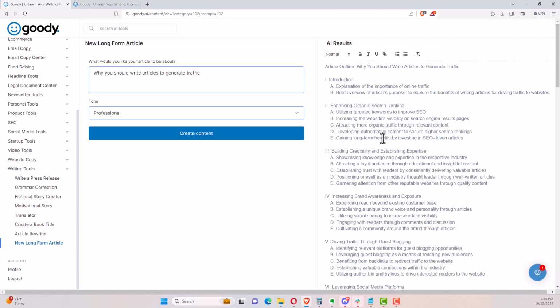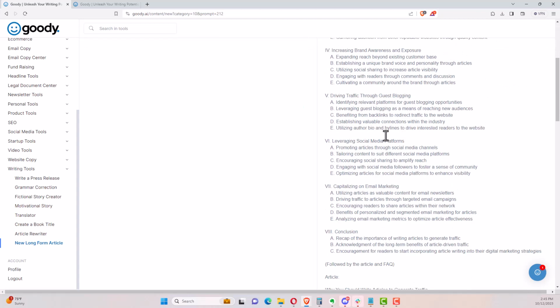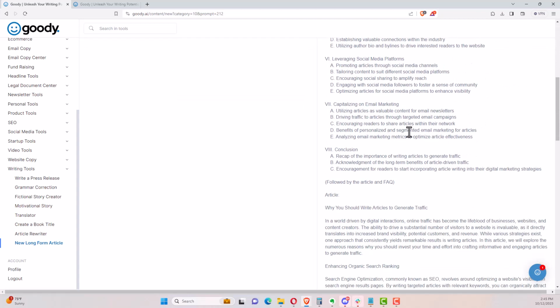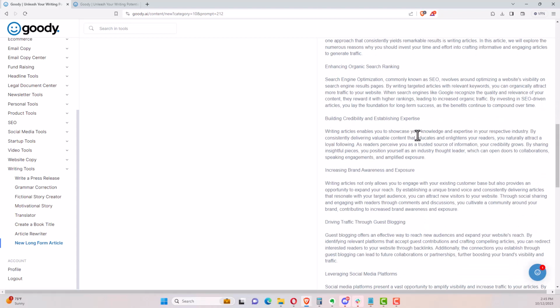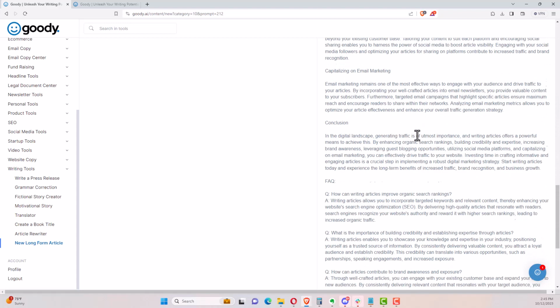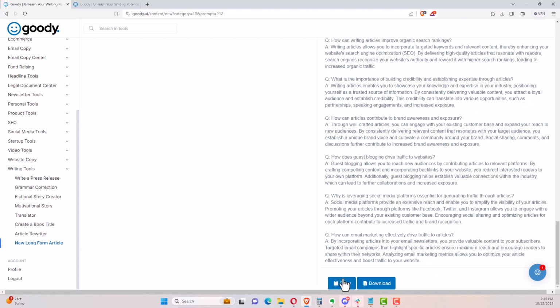I usually take it into a text editor, word processing document, whether it be Google Docs, Microsoft Word, whatever. And then, of course, change some of the wordings. Sometimes you come across words that you would never use, and your customers may know it. If you're trying to impress customers and they read the text, then you talk to them, it's like, well, you don't talk like your article just said. There's some different things like that you might want to change. You can either copy or download.